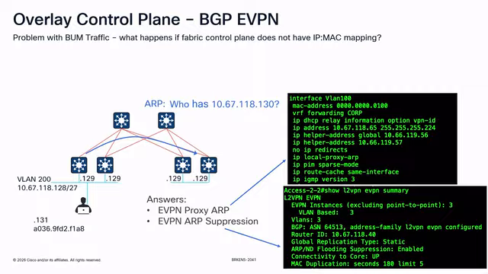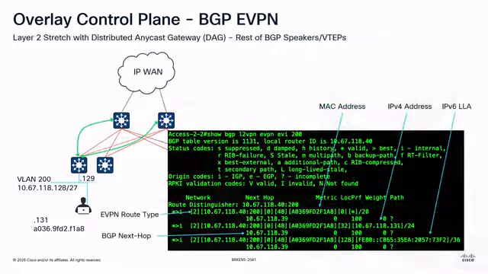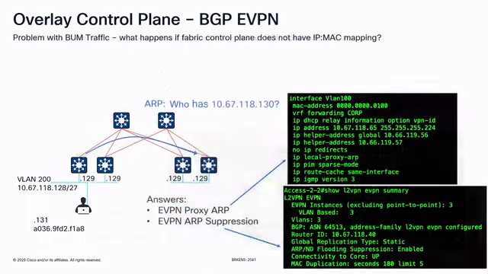In an EVPN fabric, ARP can be handled in two ways. Let me rephrase. The standard suggests two ways of handling ARP. The first way is EVPN proxy ARP. The way it works is that the EVPN control plane already has this binding. Remember? We already have a route that has a matching MAC to IP address. So if that mapping is present in the EVPN control table, the source VTEP, where it just received the ARP request, can immediately forge an ARP reply. Right? It already has the IP to MAC binding. Everything is great. That's how EVPN proxy ARP would work.